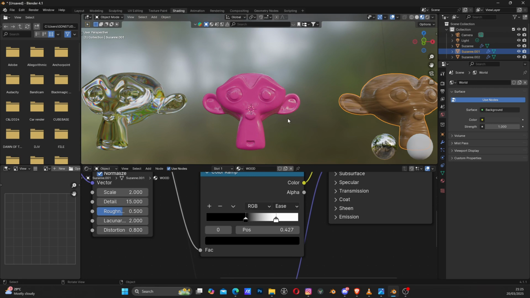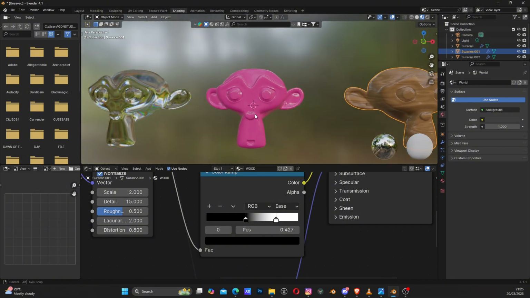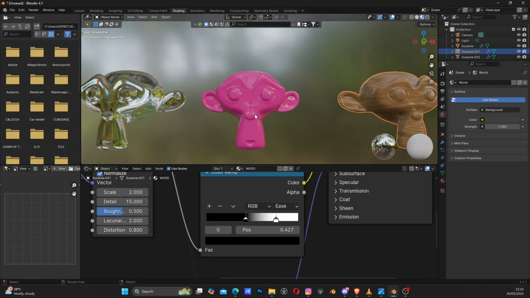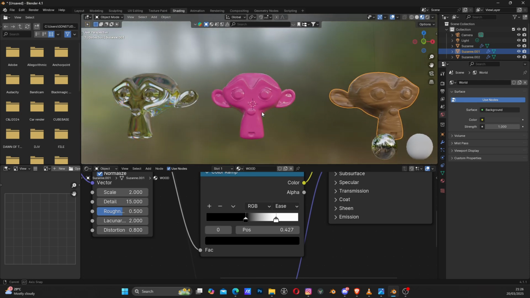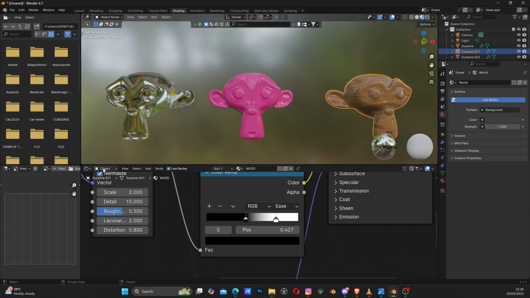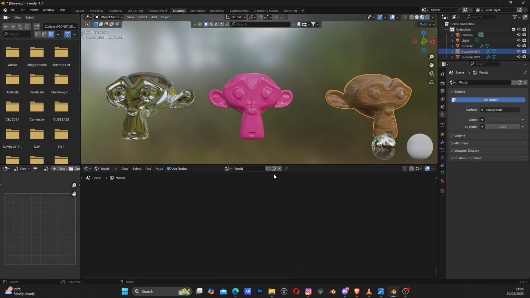So we're just going to jump right into it. To get a decent render, I'm just going to use an HDRI for dynamic lighting, so we don't spend time doing any light setup. It's just going to be a very quick one. While we are in our shading tab right here, we can come to this object tab and click on it. You get a drop down menu. So select World, and then you would have your node.